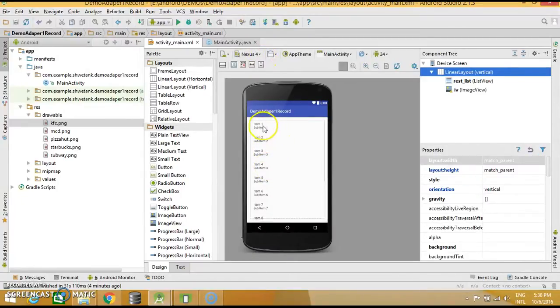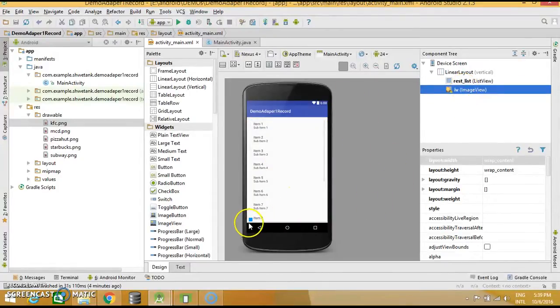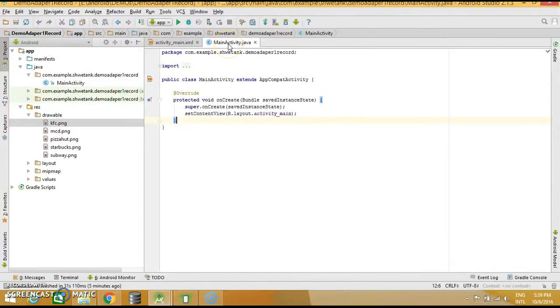So basically a list view gave us this facility to list down items as a list, and we cannot see the image view right now because list view assumes that it's going to occupy the entire space, but as we start giving the restaurant names to the list, then obviously it will reduce in size. And image view is right now here because we haven't actually given any image to image view, so as of now it is taking only this much space because we had given wrap content to it, if you remember, right?